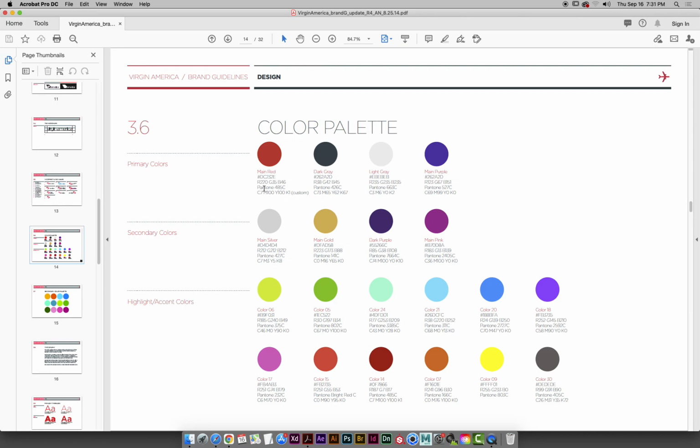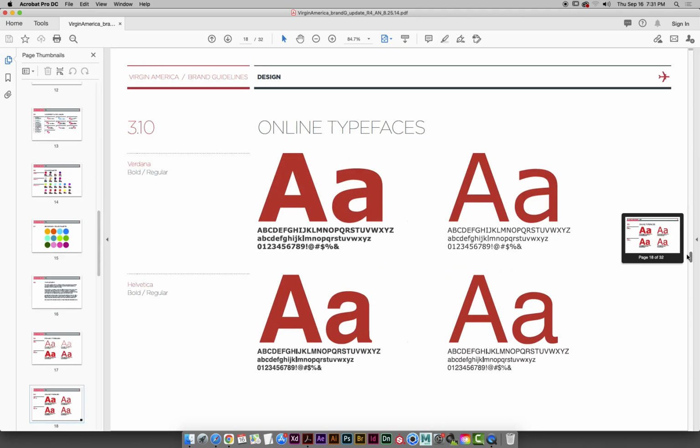This is Pantone 485C. That's if you're going to print a spot color, an individual ink color that's not made out of dots of cyan, magenta, yellow, and black. You would use that. RGB is for screen graphics, and it has a breakdown of the RGB. But this would all make basically that same color, okay? And then this dark gray has the breakdowns and so on. So these are their main colors that they use all the time, and then they have these secondary colors. Like for instance, this silver and gold, I think they use it on one of their loyalty reward things, you know, that type of thing.